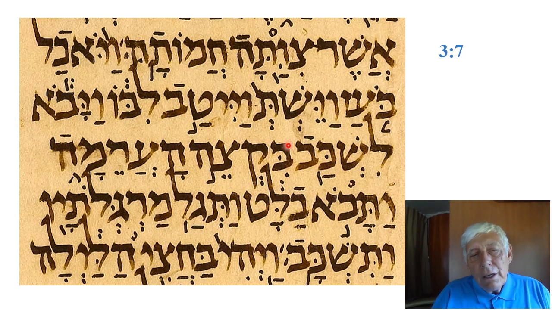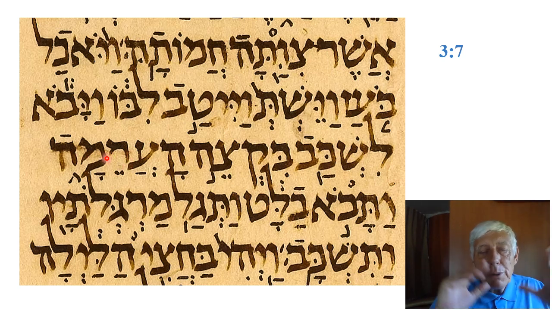Biktseh. At the end of. Ketseh is at the end of, in the end. Okay, so you have a preposition in, and then ketseh is the end of, the far end of, edge of, or end of. Ha-aremah, of the heap. Now, we'll get a sense of where this is coming from because of the resh mem. Okay, ram means a lot. Okay, so it's a big heap. It's a large heap, a visible heap.